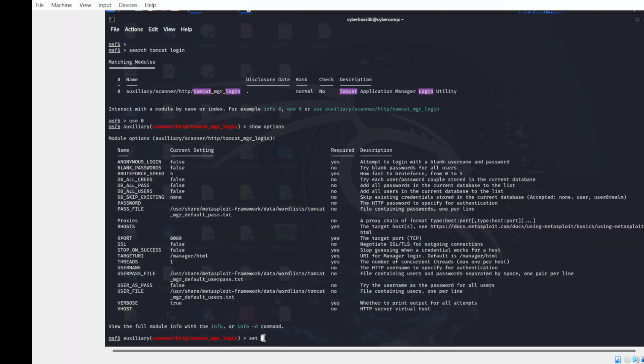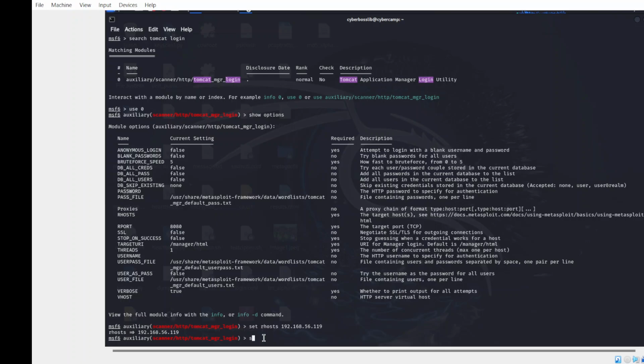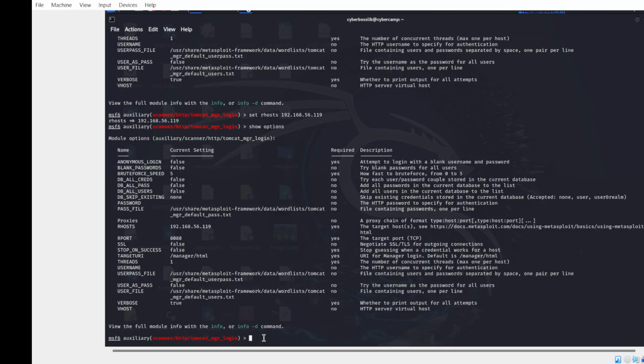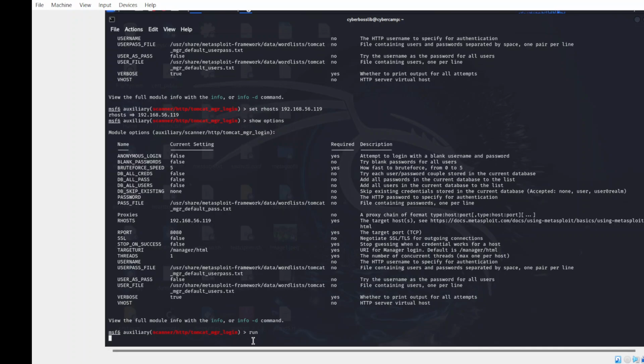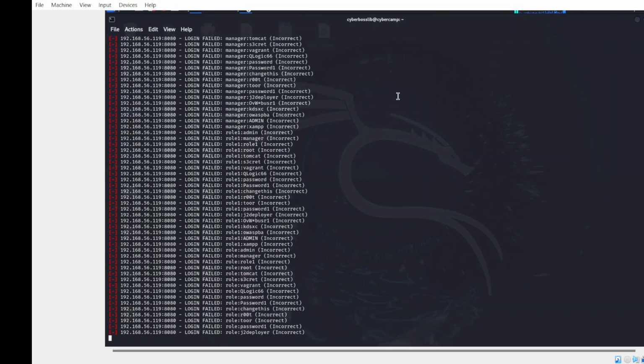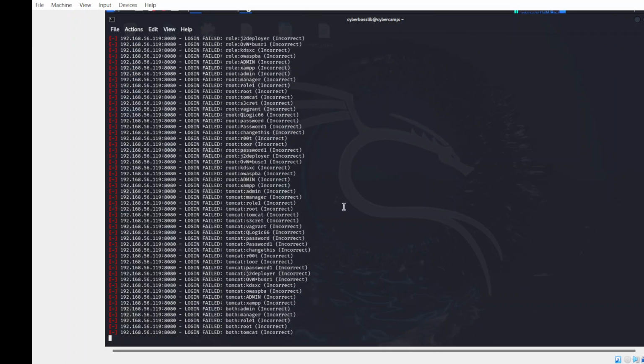So it's set RHOST, and the IP address of the remote target. So I'm going to put that in there, and I'm going to press enter. If I do show options again, you will see that I've placed the RHOST in there. Now I can use the run command to run the brute force to try to attack that application.